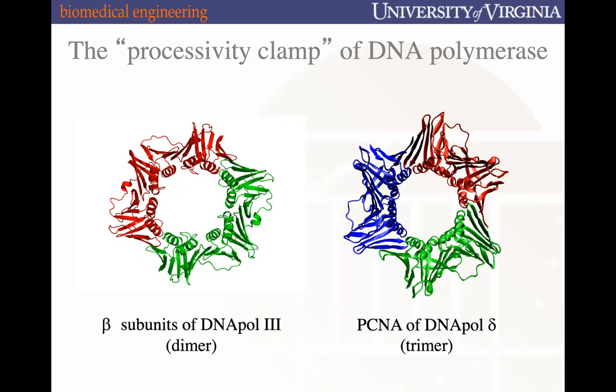But here, for DNA pol 3, it's the beta subunits. DNA pol delta is for eukaryotes, and pol 3 is for prokaryotes. For eukaryotes, it's PCNA. It's a trimer that constitutes a part of the DNA polymerase multi-molecular complex that maintains this union with the DNA strand as it's going through and elongating.